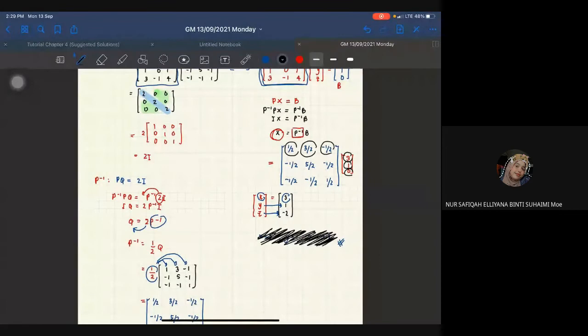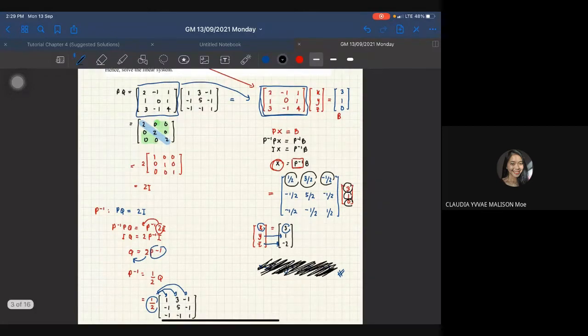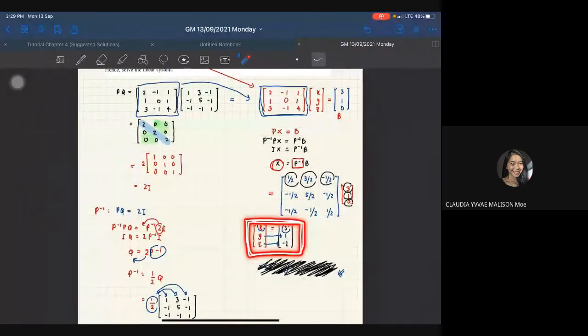Dia bukan nak kita bagi jawapan akhir tu dalam matrix form. Dia nak kita sebut nilai tu satu-satu, dia nak kita tulis satu-satu. So, walaupun dekat sini awak dah boleh nampak terus X berapa, Y berapa, Z berapa, tapi dia still dalam bentuk matrix. So, awak kena jadikan dia nilai. Okay, maksudnya X berapa, Y berapa, Z berapa. Okay, kalau yang itu barulah dapat full mark, 8 markah. Okay, so this one let's say kita ada 8/8. Okay, betul, full mark.